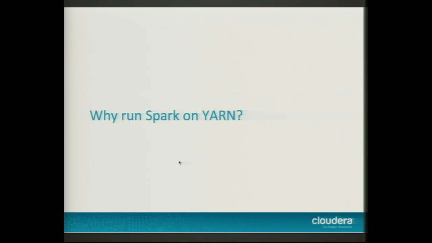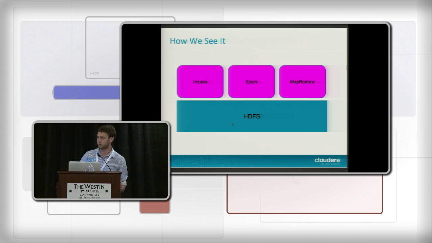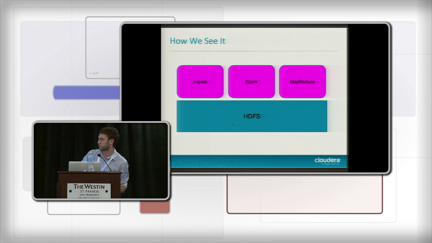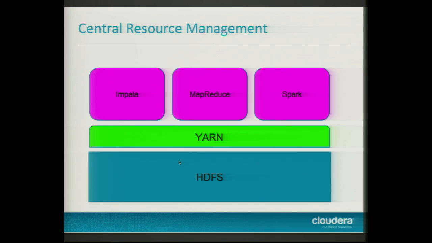So why would you want to run Spark on YARN? Coming from a background of building distributed execution engines, we have HDFS and all the data we're processing, and then different frameworks doing stuff to it. This is not a great way to look at things from a resource management perspective. If you're trying to share a cluster between different organizations within your larger organization, what you really want is to say: engineering is buying half of this cluster, they get to use half of it and use whatever tools they want within that half. This is the problem that YARN really helps to solve — it allows us to run different processing frameworks on the same data and share resources dynamically between those frameworks.